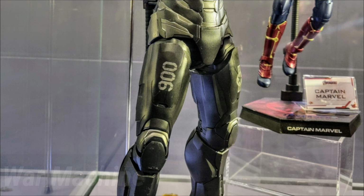The rocket is nice. And also, this time he has the visor on top of his head. I'm not sure if it comes with one or two head sculpts. I guess we won't find out until they open for pre-order, which should be soon, maybe one or two weeks later. But do they sell Rocket by itself or paired with someone? Because it's such a tiny figure.